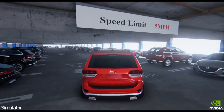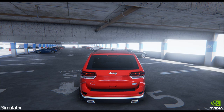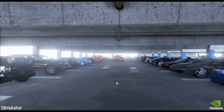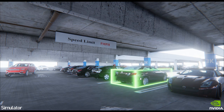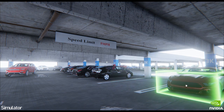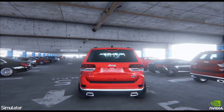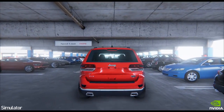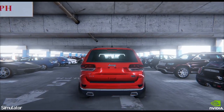We can reconfigure this environment as well—this is not a static environment. In addition to driving through it, Curtis can change the configuration of which spots are filled and what cars are in the spots. We can fly around in the environment fully real-time and click on the spots and reconfigure them to different vehicles or make the spot completely empty. So this is the first part, the actual simulator. Another component is that it's not enough just to render this viewpoint—we also need to generate inputs that would run into computer vision algorithms, which means we need to attach cameras to this car.